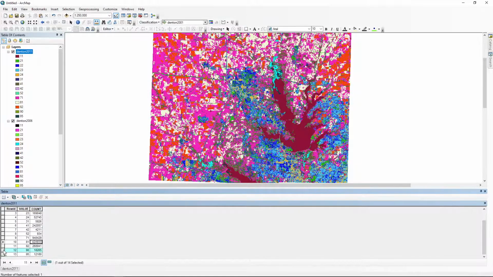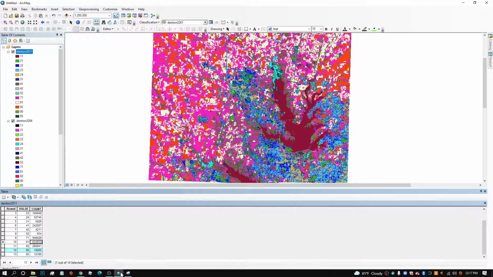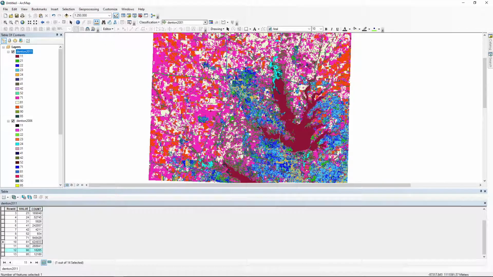let's select 12 and see what that looks like. Yeah, we can see that 12 just kind of has some of this stuff here, or I'm sorry, not 12, but 90. What is 90 represented by? Woody wetlands. And so you're going to find that around your wetlands, near the lakes, and a little bit right here too. But we see that it's only represented by 18,265 pixels, right?